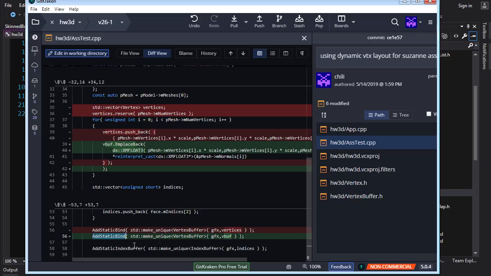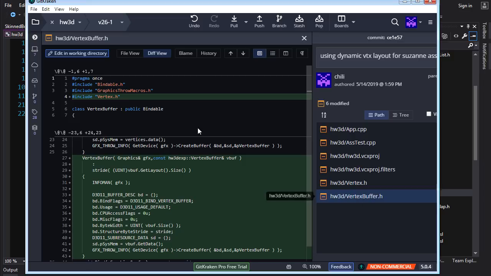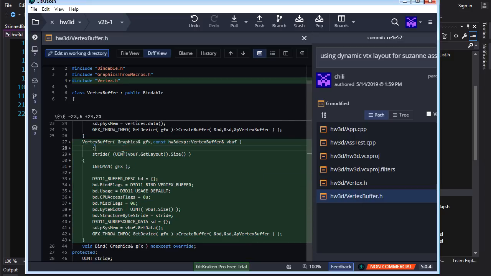So this means the constructor for Vertex Buffer is probably going to need some changes. And if we look at vertexbuffer.h, we see indeed it has added a new constructor here that takes in hardware 3D exp Vertex Buffer. Why did I name it this? Who the hell knows? I was probably drunk. I think I mentioned that already. Not a joke, actually coding drunk. But anyways, it's the same idea, except now that we have a Vertex Buffer, we can use vbuff.getData to get access to the bytes, vbuff.size to get the size, and the stride is gotten by vbuff.getLayout.size. That's the size of a single vertex in the buffer.